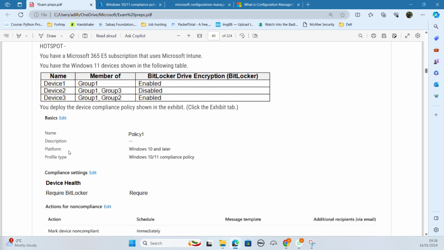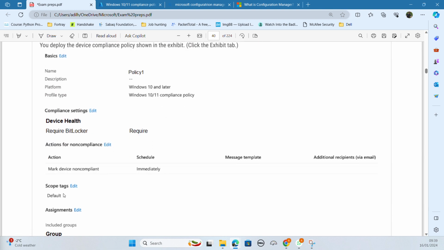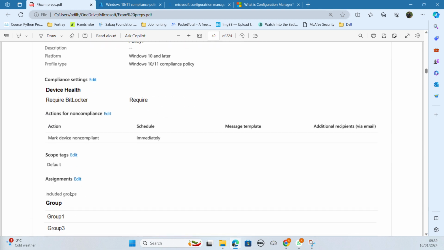Name policy 1, platform Windows 10 or later. These are all Windows 11, right? So it's applicable to all devices. Requires BitLocker, compliance setting device health, require BitLocker. Actions for non-compliance, actions scheduled immediately, message template, scope tags default.